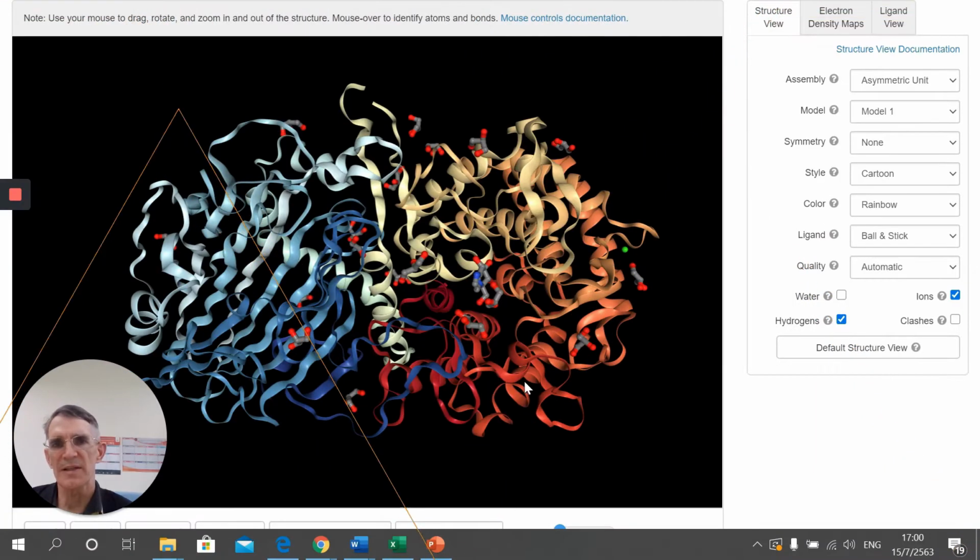Okay, so we're interested in how enzymes work. So you can see this is the structure of one enzyme that we were the first in the world to solve the structure for, a member of the family of enzymes. This is just a cartoon picture, but you can see the ball and stick pictures of some glycerol from the cryoprotectant for our X-ray crystallography and an inhibitor in the active site.